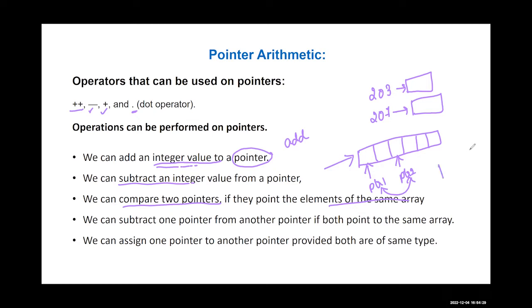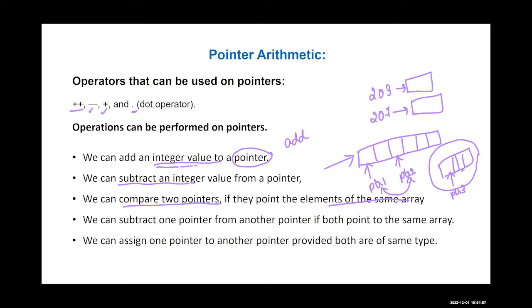If they are pointing at different arrays, for example, if there is another pointer 3 pointing at a different array, the comparison is not possible. Why is this? Because the address values will be consistent with each other if they are pointing at the same array. If I am trying to compare with another array, then the value might not be consistent, isn't it?